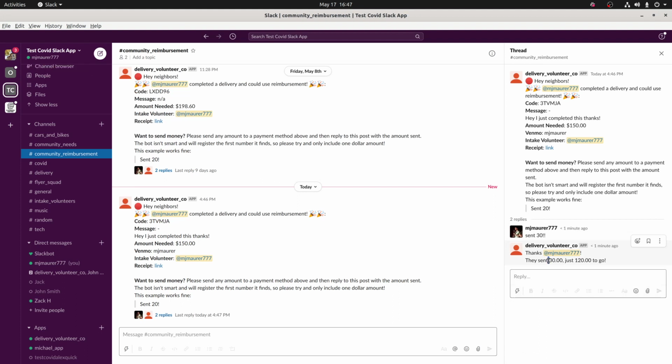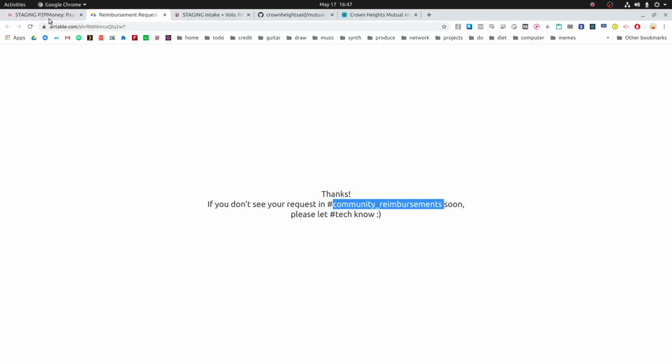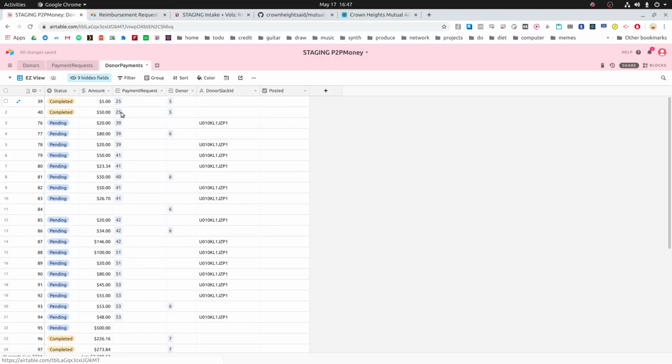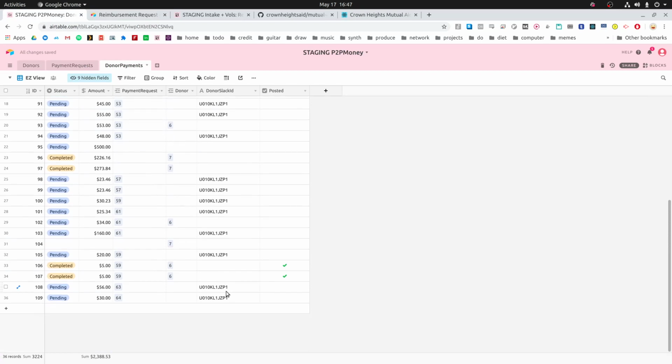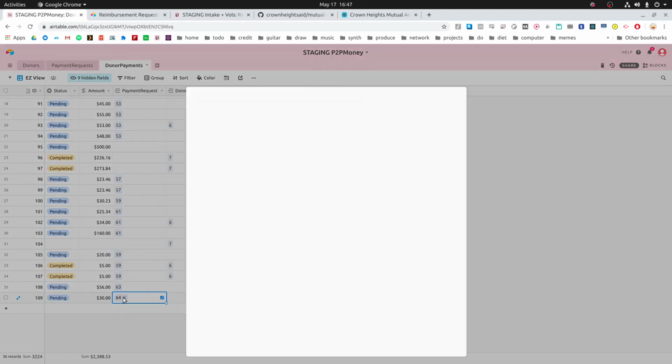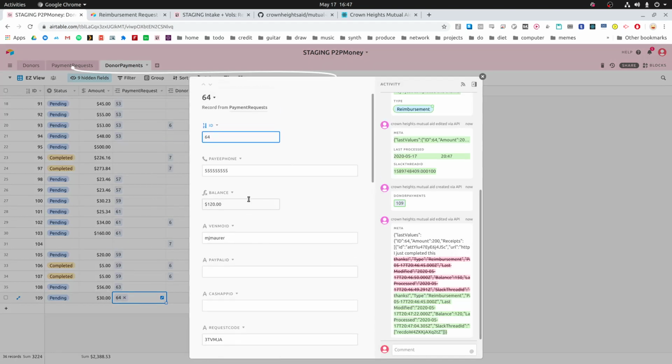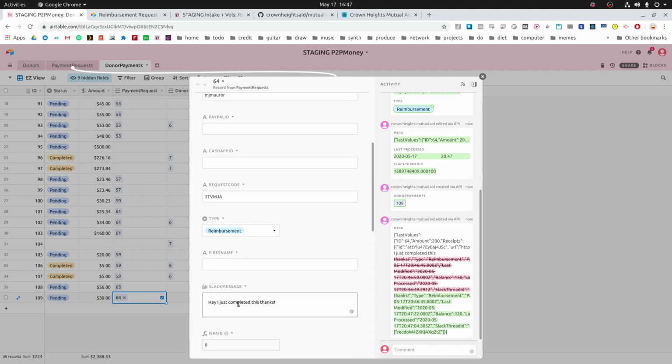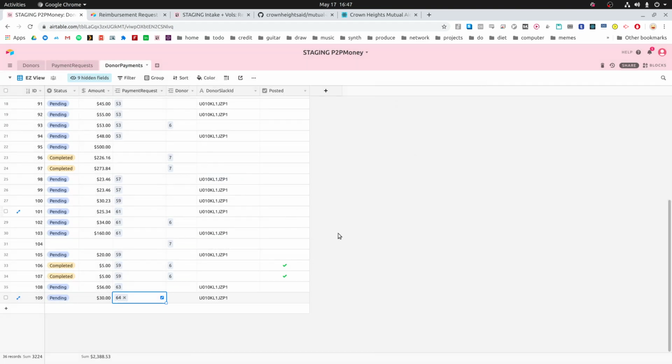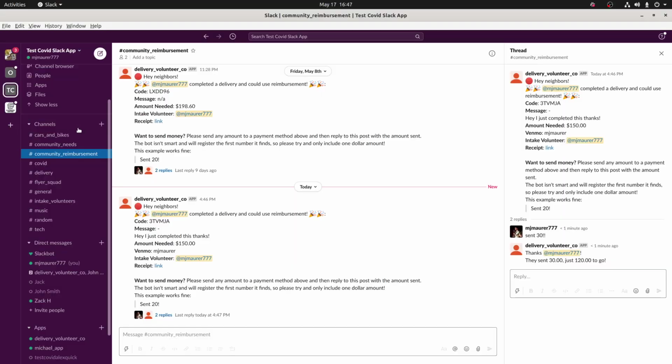And the delivery, the app will see that something got sent by listening to a Slack event and post an updated how much is left to go. What this does behind the scenes is creates a donor payment, which you can see at the bottom here, of $30. This is the Slack ID of the person who posted it. And then if you click on this, this is the reimbursement request that we just filled out with 5555, my Venmo ID, and stuff like that.